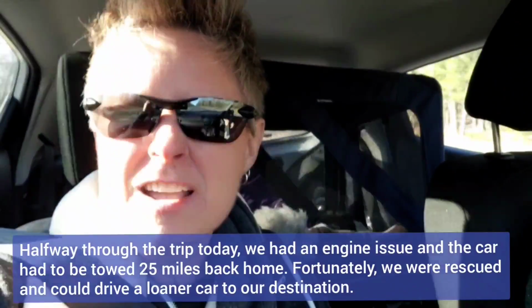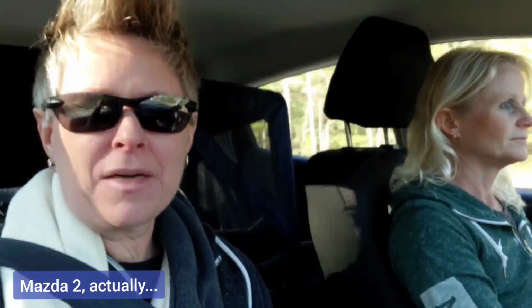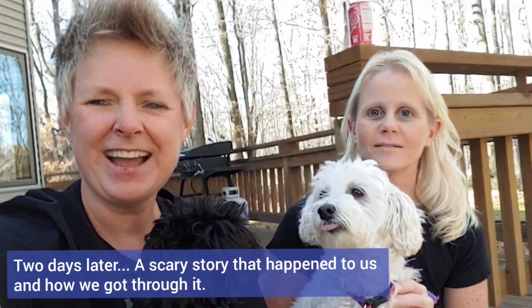Well, we just had a little excitement and my car had to be towed. So we're in what we call a baby car, Amy's mom's tiny little Mazda 3 hatchback thingy. And you can see, all we did was transfer the dogs. They're right in their crate with the beds in there. And they're all cozy, so the crate is the way to go with the dogs. Otherwise, they'd be bouncing around a whole back seat they were unfamiliar with. But no, they're just going to lay down and take a nap. There's the puppies. Hi, you guys.